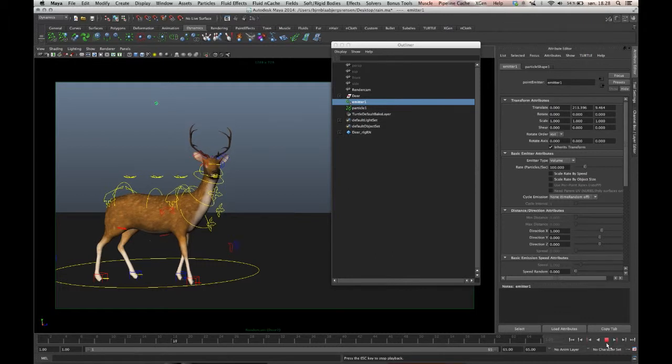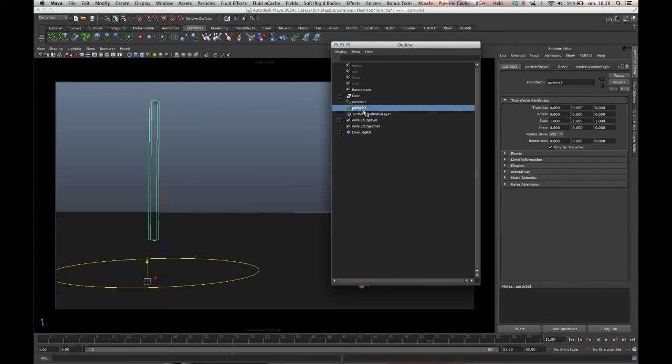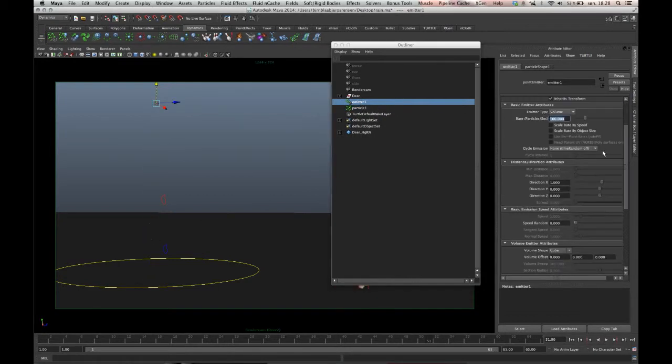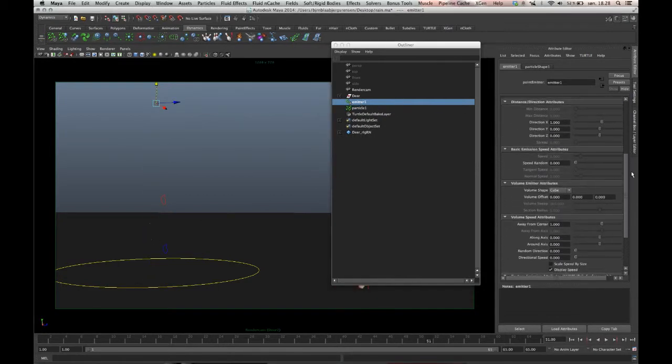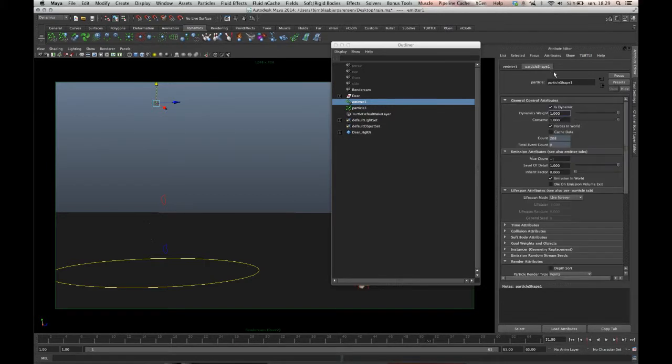Now if I press play, you'll see some particles starting to appear from the point that is the emitter. By default, they exist forever in the scene, and eventually you'll have a lot of particles. So let's go in and change the lifetime of those particles so that they die out over time. And you can set it to a constant, and underneath you can type in the length in seconds. So I'm just going to give it a lifetime of 2 seconds, lifespan, if you will. And of course, the bigger number you type in, the longer the particle is going to live.